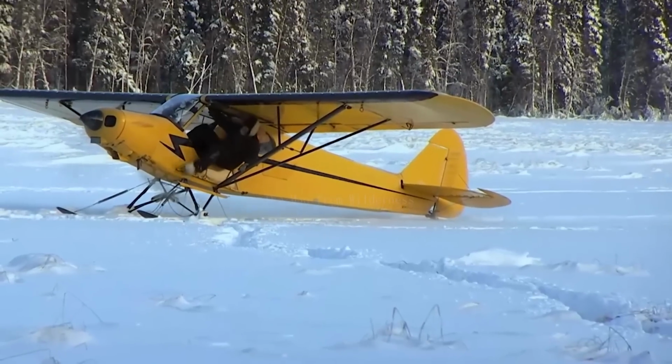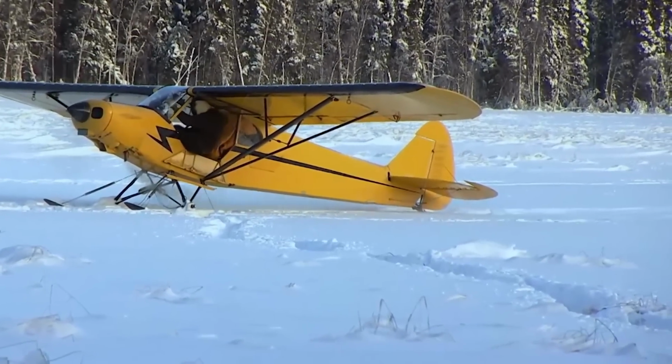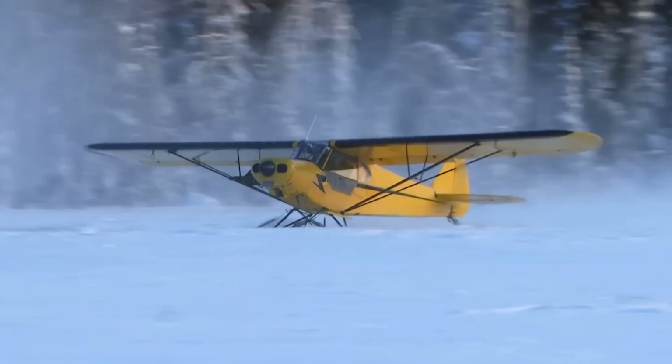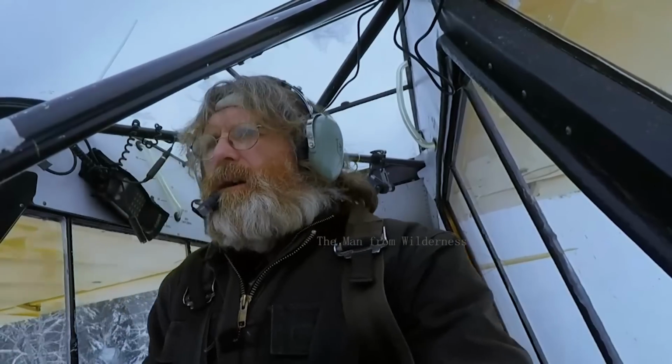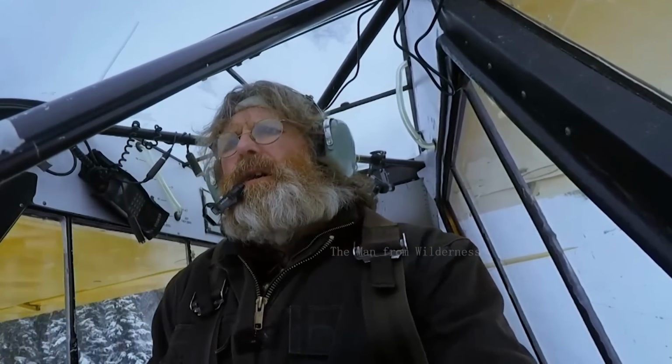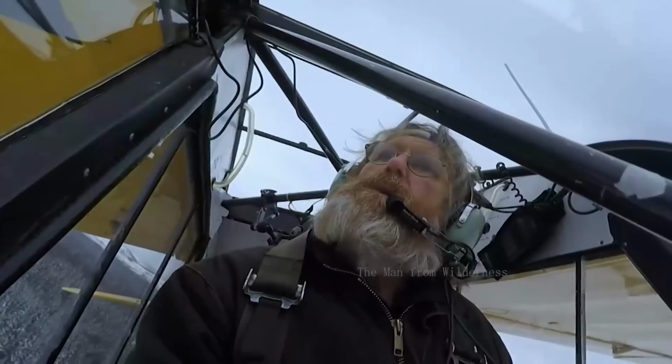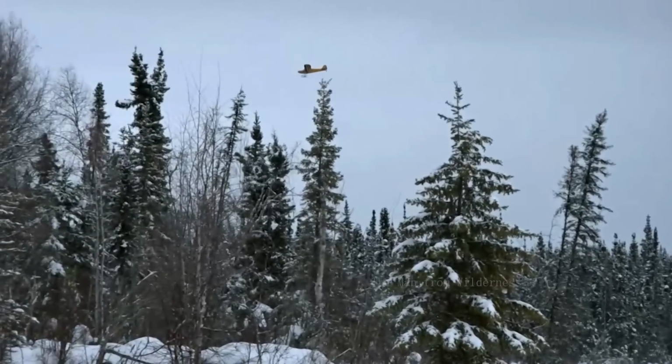Unfortunately, the second trap was also empty. His disappointment deepened. After spending so much time and effort, the lack of results was disheartening. By the end of the day, Marty had nothing to show for his efforts. With apprehension, he approached the next trap, only to find it empty as well. Frustrated, Marty cursed under his breath.